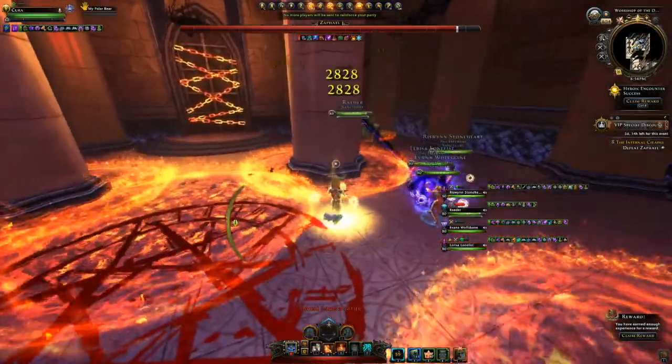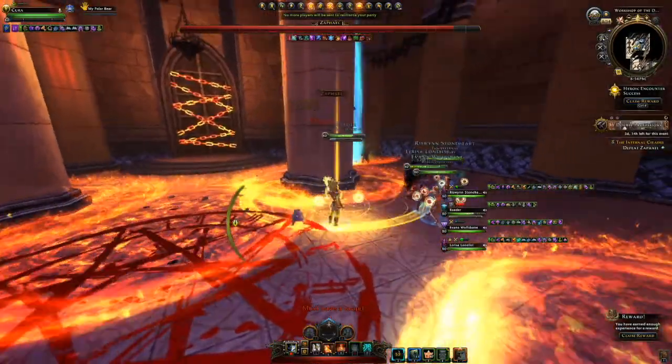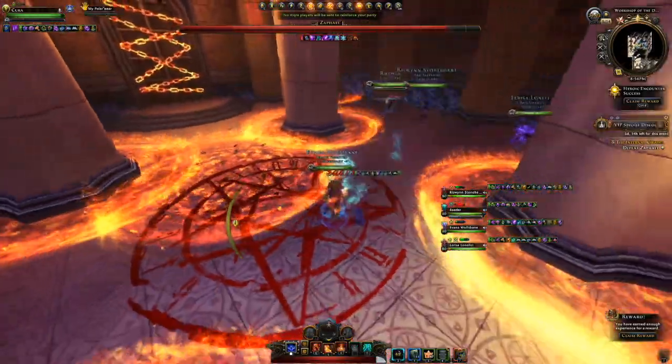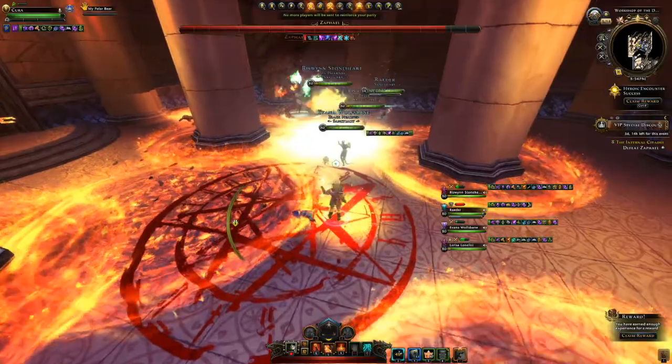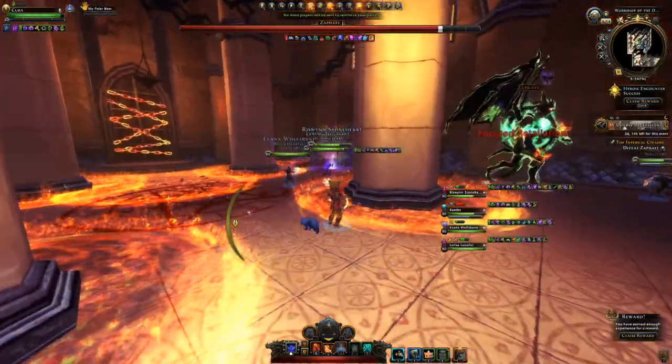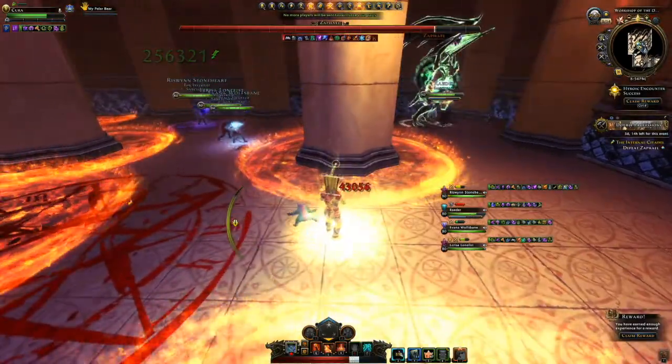So I'm using Bastion of Health here, specifically for the tank, because Healing Word just won't be enough. There's some pretty big hits. I like to move away from all the red AoE on the ground. Use Bastion of Health as needed. Just notice how I'm really trying to stay out of his line of sight.